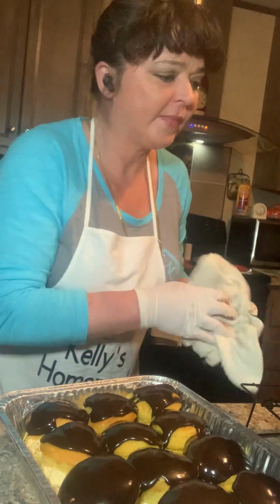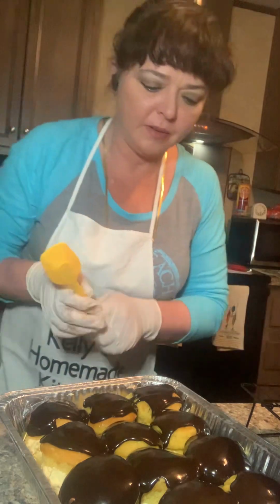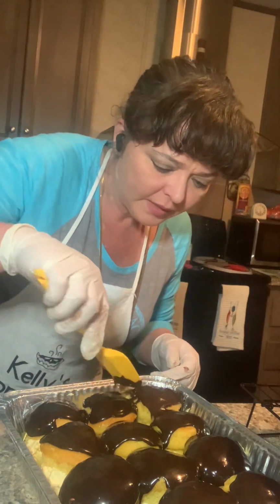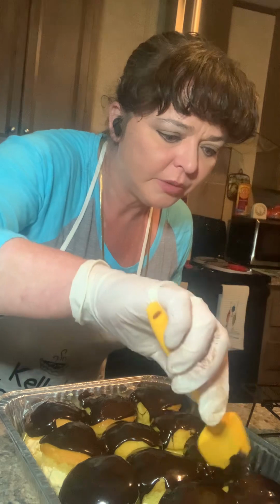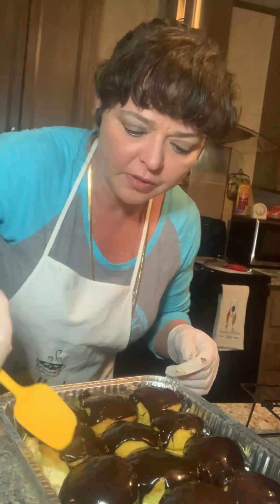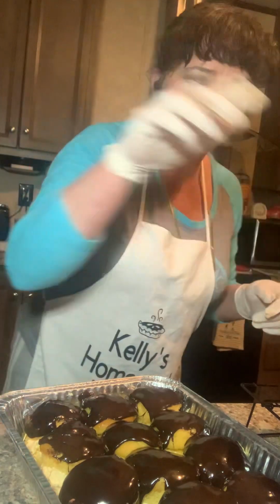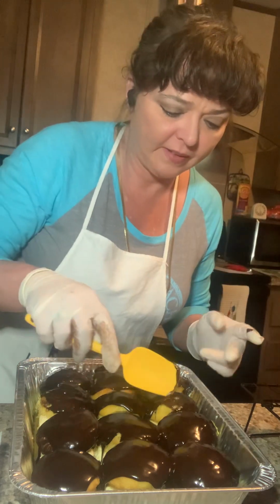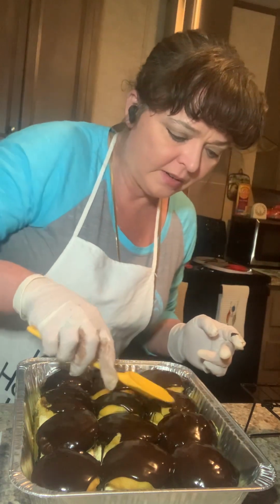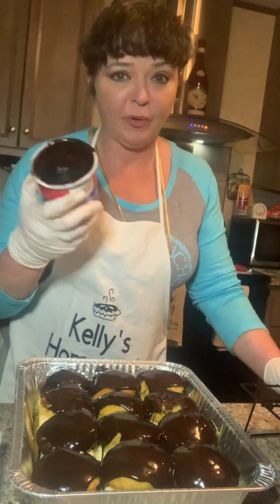And look at that. Is that not amazing? Let's get a spatula here, and just for the ones that did not completely cover the muffin top as we were going along there with that icing, we'll just spread it out a little bit, make sure that the majority of the muffin top is iced. And there you are. How easy was that? I mean, if you can follow a recipe for making cupcakes out of a yellow cake mix and the filling, and then just heat up your icing. Look at that. Is that not amazing?